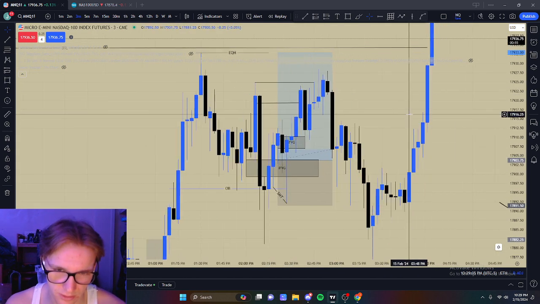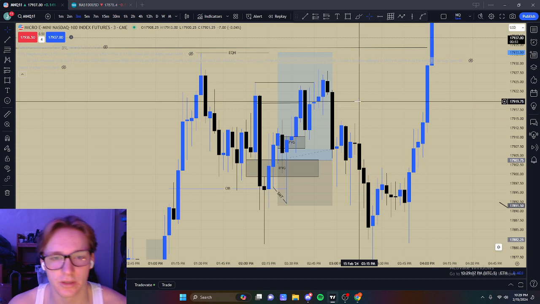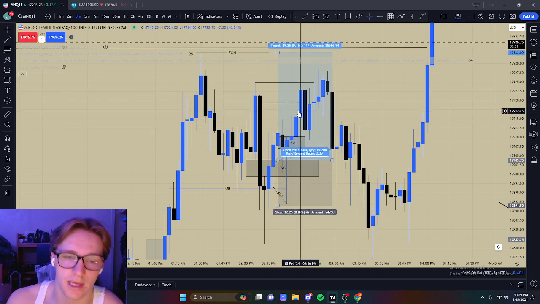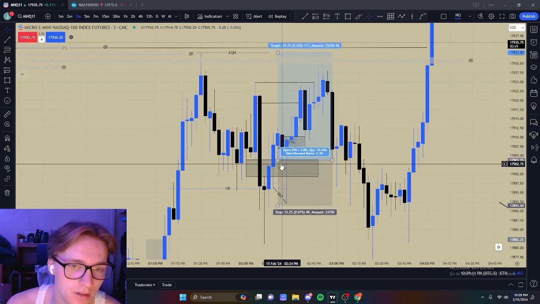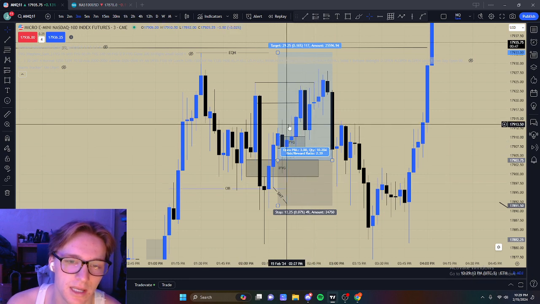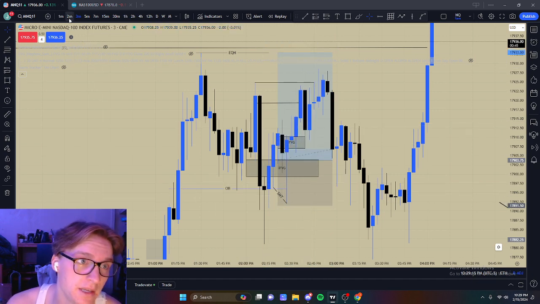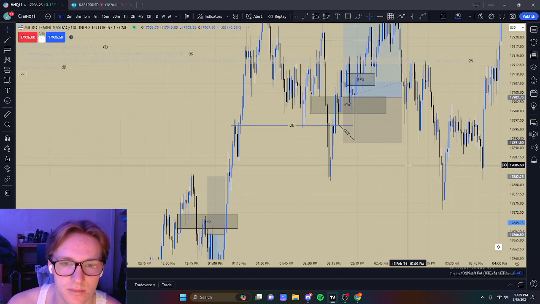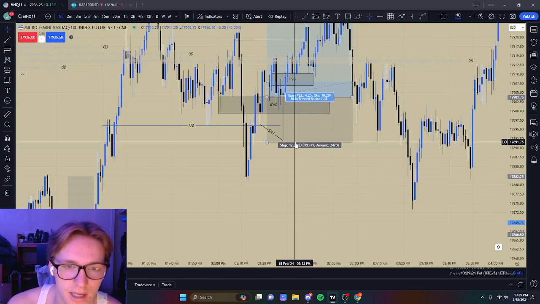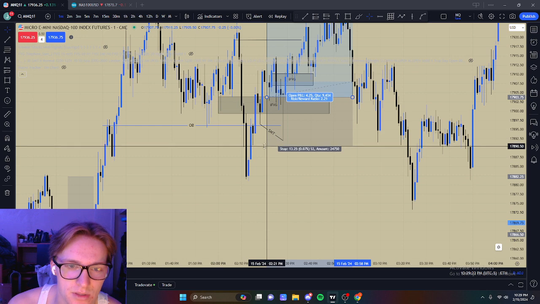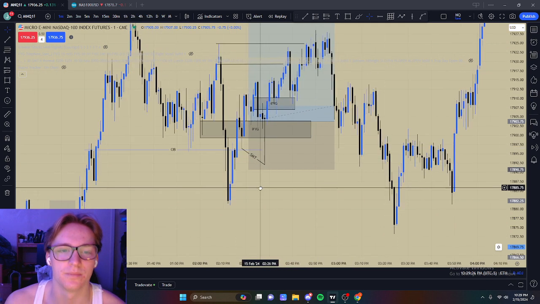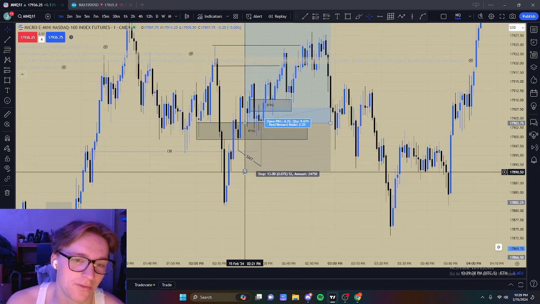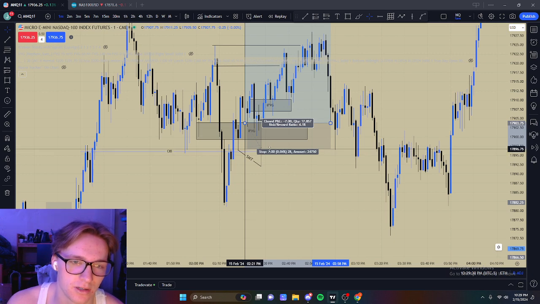1 minutes are a little bit too risky. 3 minutes though, those are good. So yeah, we ended up getting a good fill right there, ended up running, and then it ended up just a big candle down for no reason. And all it did was create another SMT. I remember I had originally set my stops right here though. Funny thing is I was going to put my stops right here.